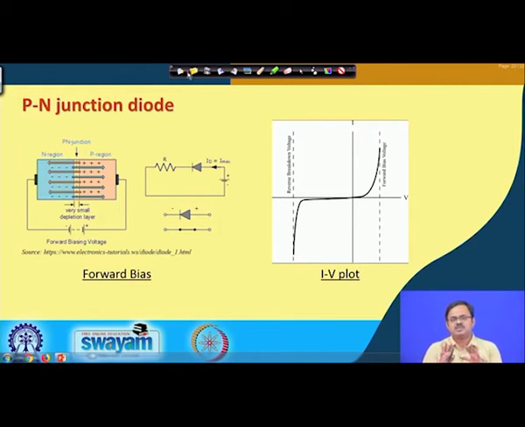So this was more of a refresher. Maybe you have already studied this as part of basic electronics, or maybe even class 12 high school physics, but this was more of a recap of what we had already learned. So now that we know how a diode, at least the PN junction diode, works, let us see how we can make one.